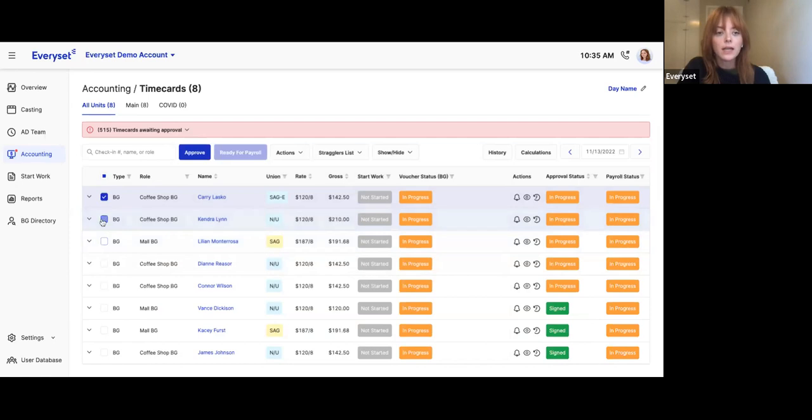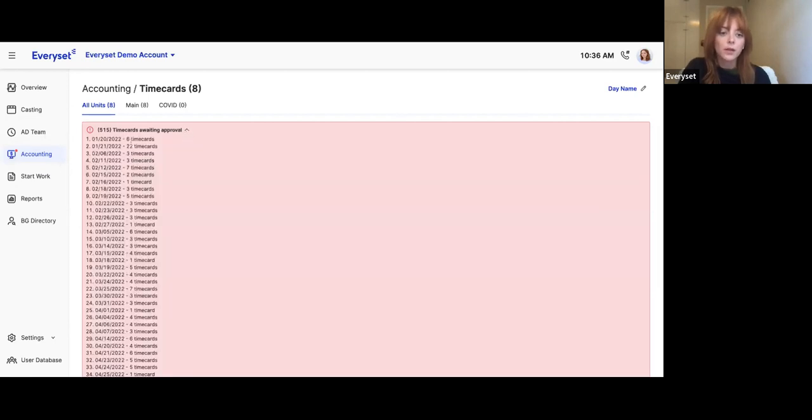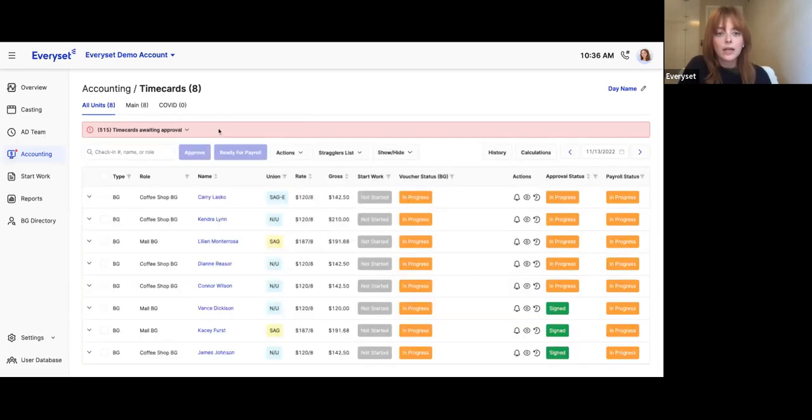So at any point when you sign in, if you see this little red dot here on the side, that just means there's some time cards that need approval. If you're doing this daily, typically the only time that's going to pop up is when maybe a dispute's come in from a past day, and it's a good way to alert you to go back to that day. So again, you'll never see this many, but you can just go back to a past date that might need approval. So it's just a good way to know when you sign in, if you see that red bar there, that something needs to be approved.